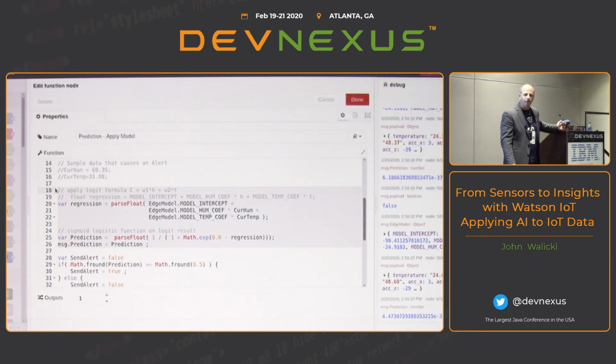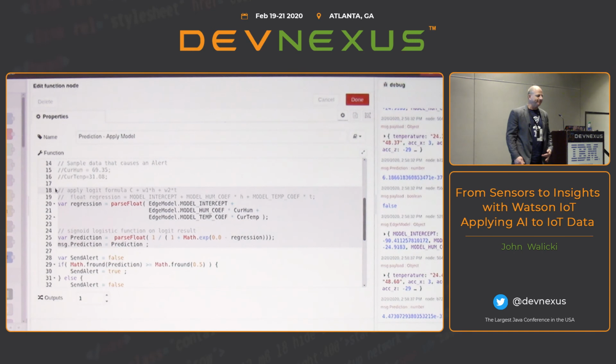It would take a long time to train a model. Okay, well, I didn't realize that. I thought this was running on the cloud. No, the prediction is running here. The model training was running up in the portal. The flow is running local too. I am running a local Node-RED server, yes.